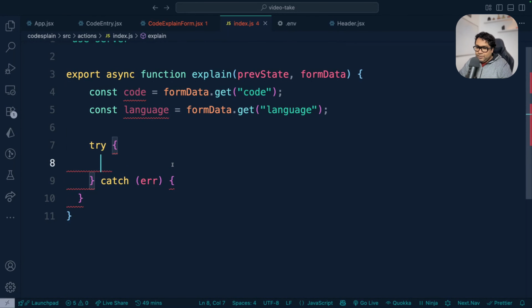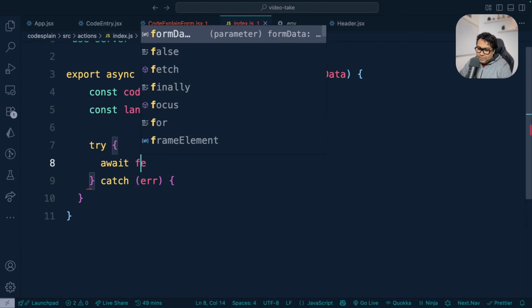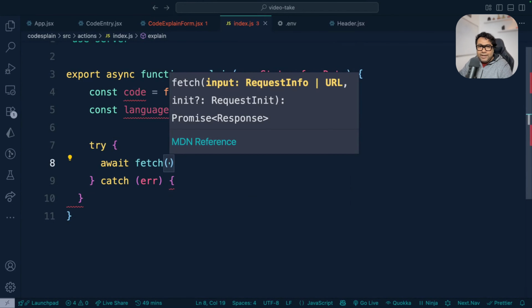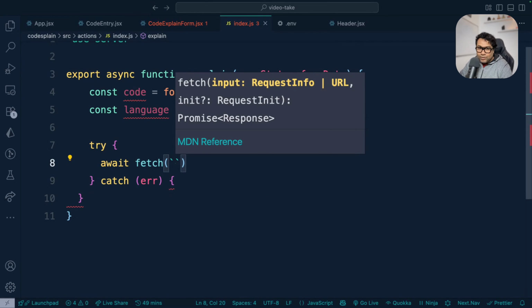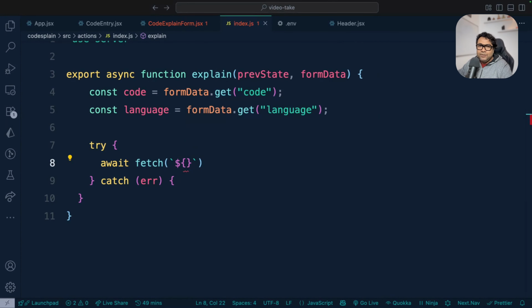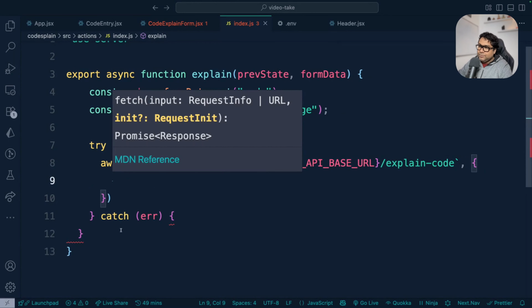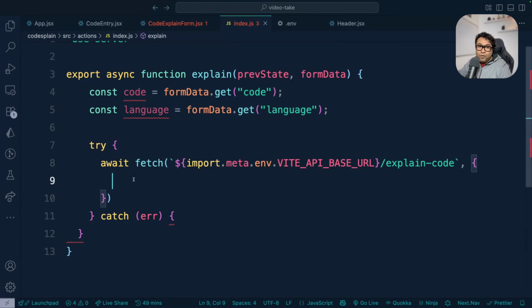So the first thing, we'll be making that particular API call. So it has to be an async call. So we'll be using the await keyword and the fetch method. Here I have to first pass the URL, right? My endpoint URL that I'll construct using template literals. How will it be constructed? It will be my API base URL, and then I have to pass a few options to tell what kind of call it is. Of course, it is going to be a POST call. So I have to tell the method is POST.